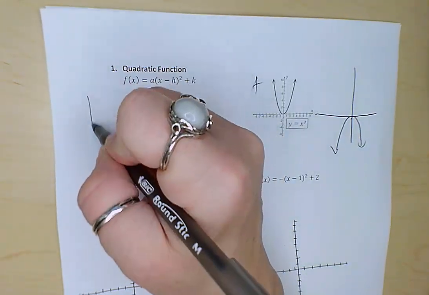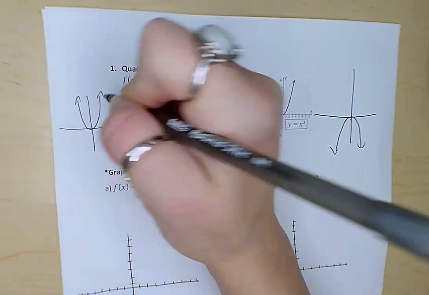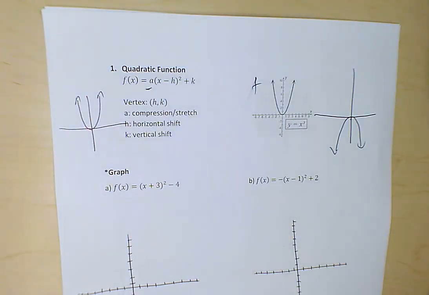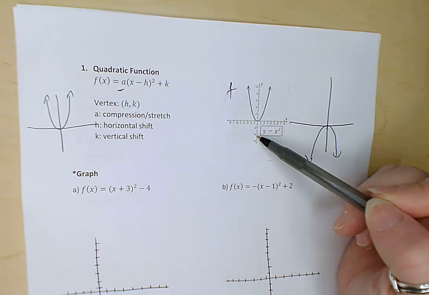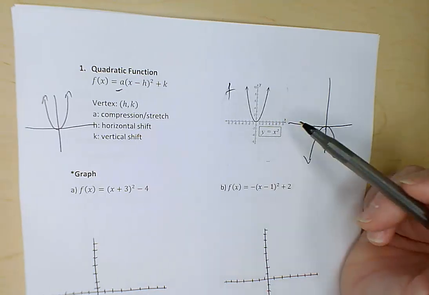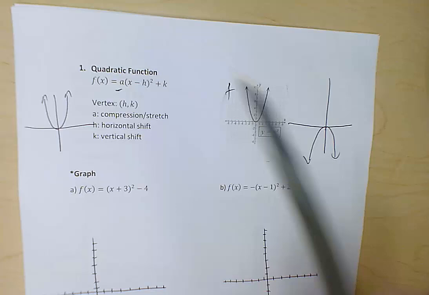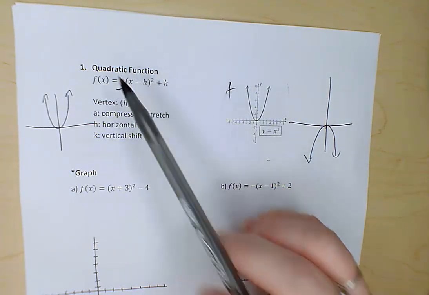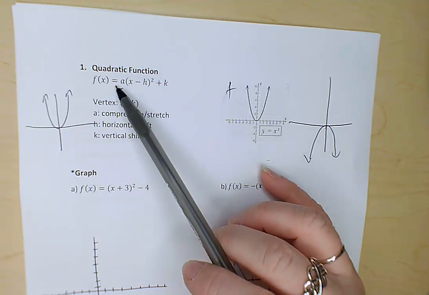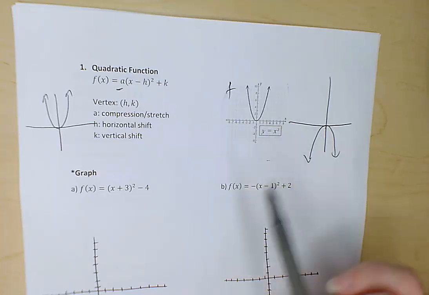So just for a real quick example of that, if this were our parent function for a quadratic equation, the parent function for the quadratic is just y is equal to x squared. So think of it kind of as the most basic form of a graph for a quadratic equation. So y equals x squared. It has none of the extra transformations. It doesn't have an a here in front. It doesn't have this h, doesn't have this k. It's simply just x squared.